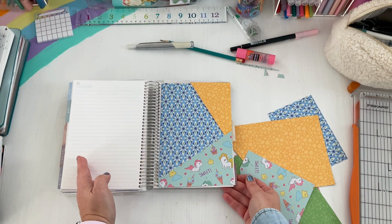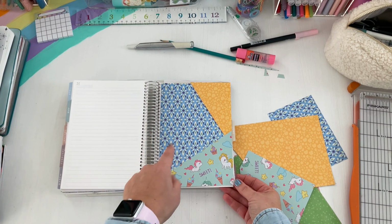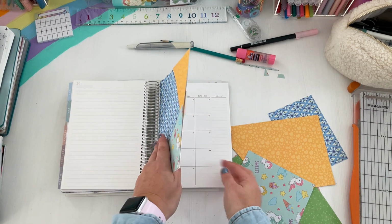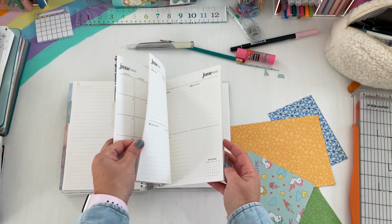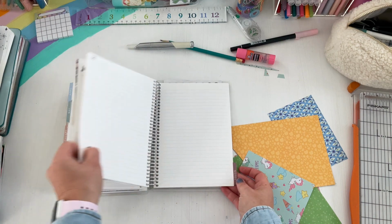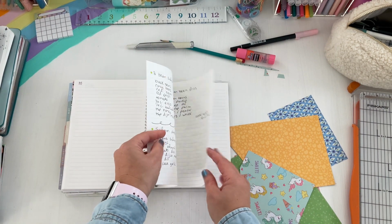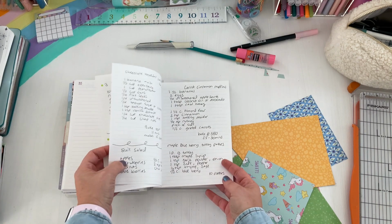You guys might have caught this, but this planner actually goes up to July, and I decided that I was going to commit up until June. So I actually took out July. So in the back of this planner, I have notes, and I use the notes section to write out recipes.